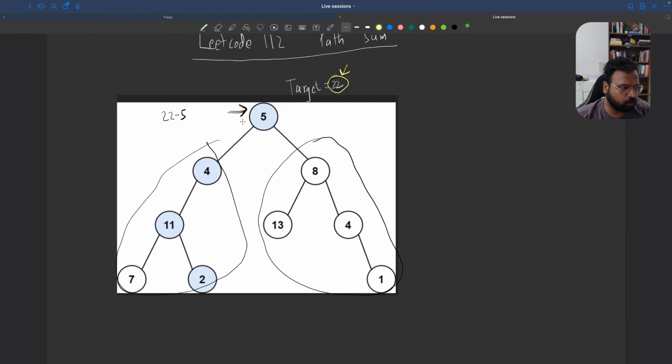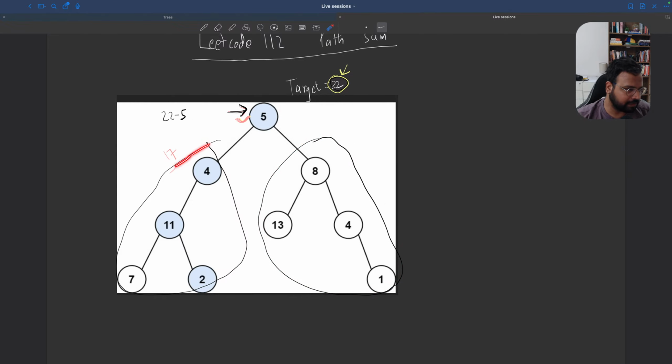If we take this node out, and if the left subtree has a sum of 17, then we can say the entire tree has the sum 22. Can we say that?